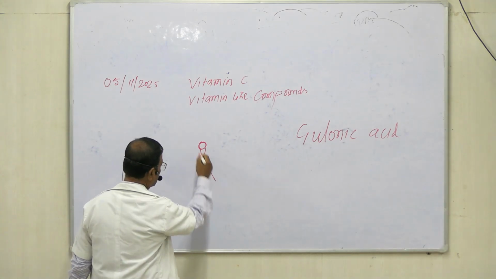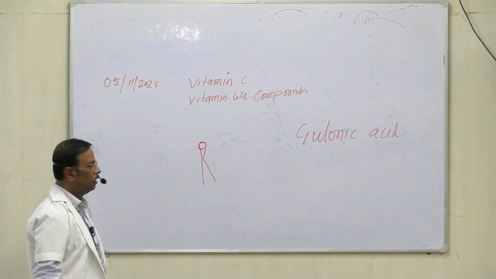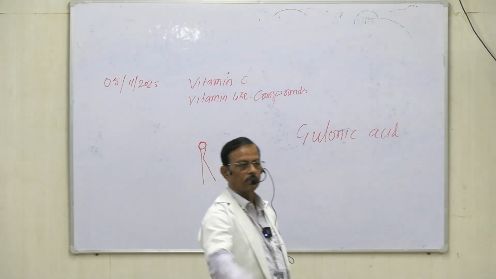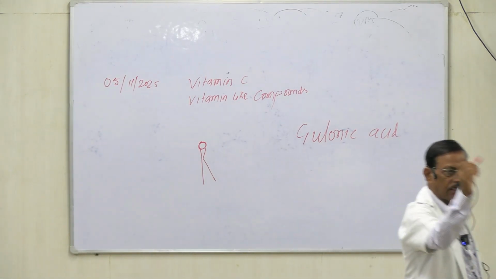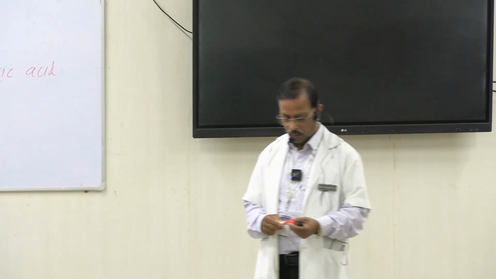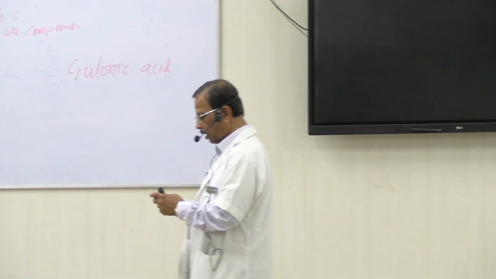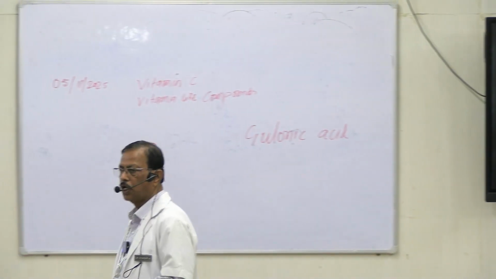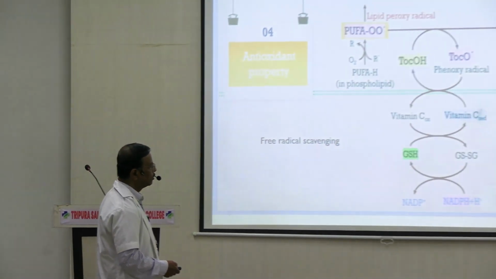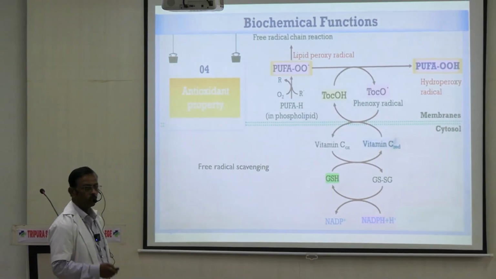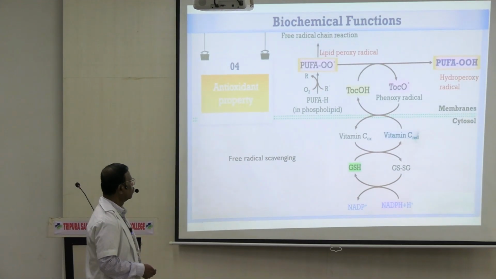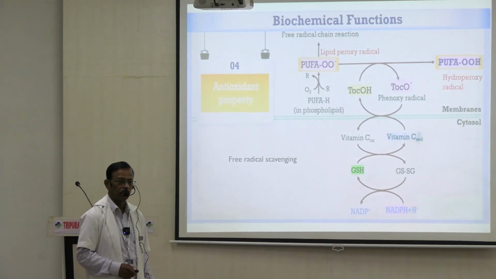This one is a straight saturated fatty acid, another is a polyunsaturated fatty acid. The kink is provided by the polyunsaturated fatty acid. Unsaturation in the chain of the fatty acid provides the kink. If this kink is oxidized, it becomes straight, so the fluidity of the membrane is lost. That's why it is very important to keep the PUFA protected.